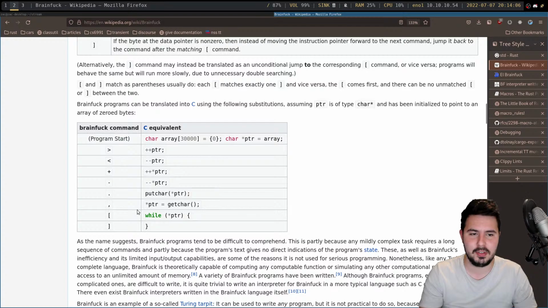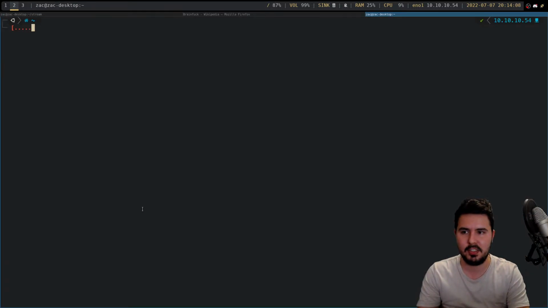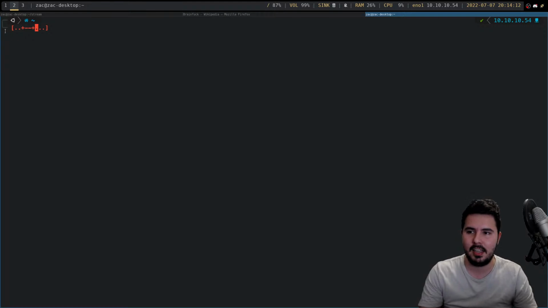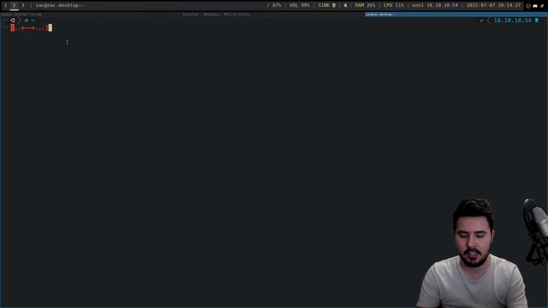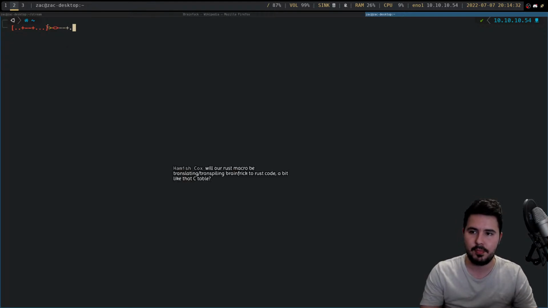And the body here is really just going to be, if I have a bunch of stuff and then a closing one, it's going to mean go and do all these instructions here until eventually it will get to this one here, unconditionally jump back to that, and check the current byte at the data pointer again. And eventually, hopefully, unless it's an infinite loop, this will end up being 0, and it'll continue on to whatever other commands are out here. Right? It'll continue on this way by skipping past.